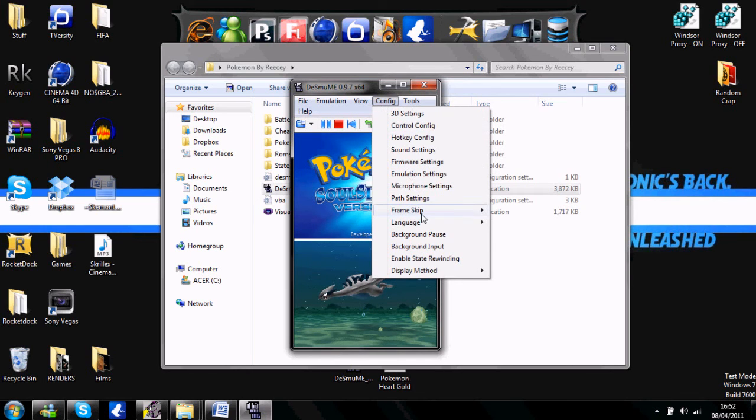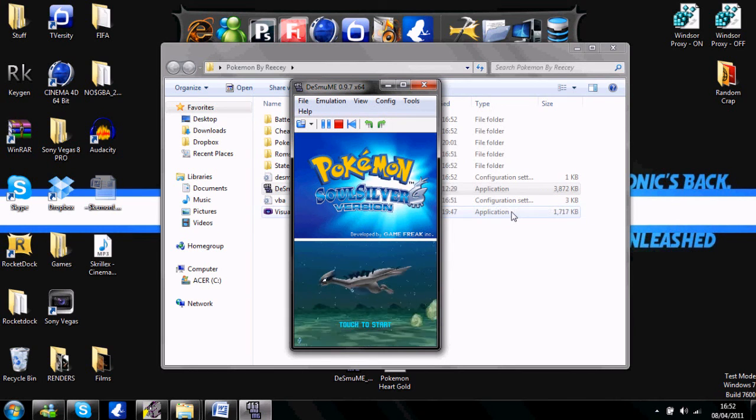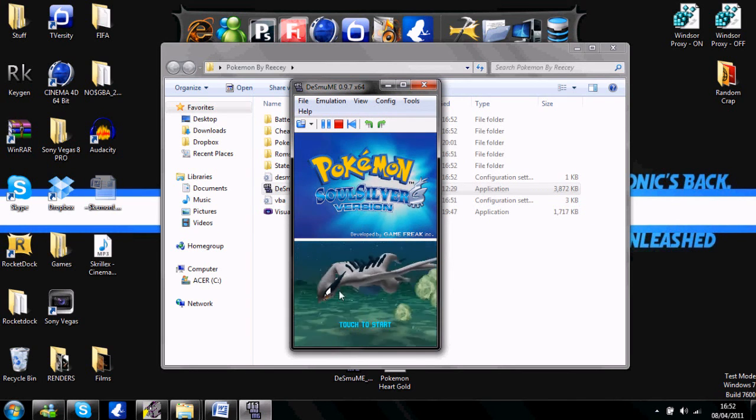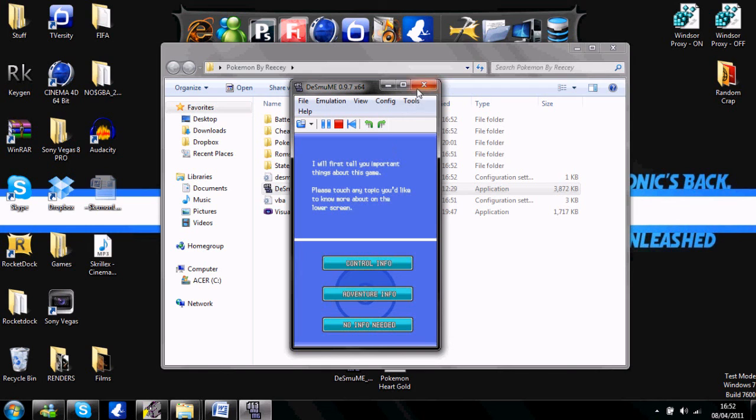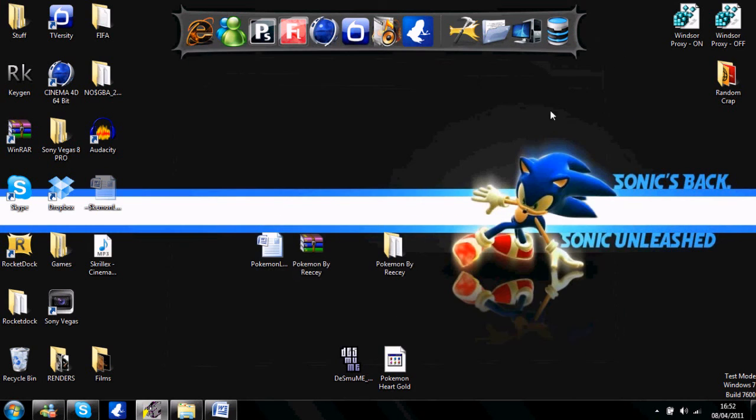Pretty much this is to make the videos and the battles a bit quicker. I go onto Config, Frame Skip, and Limit Frame Rate is ticked, so I untick it, which turns it off, and it makes the video on the starting screen and the battles a bit quicker. And then that's pretty much that.